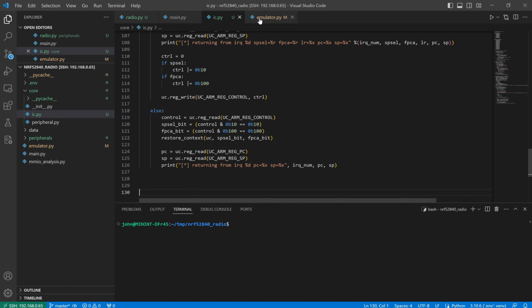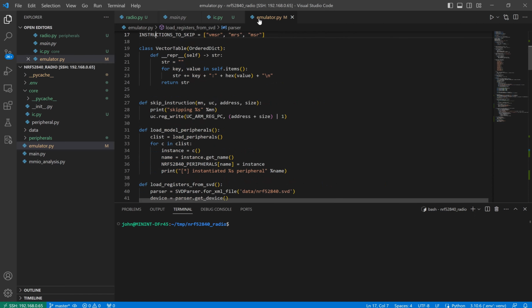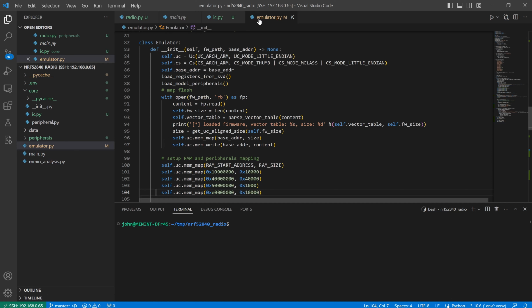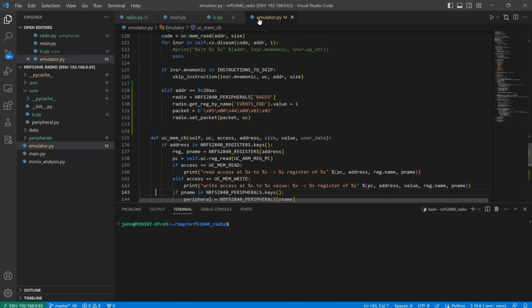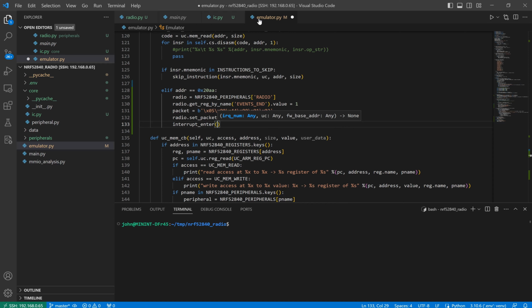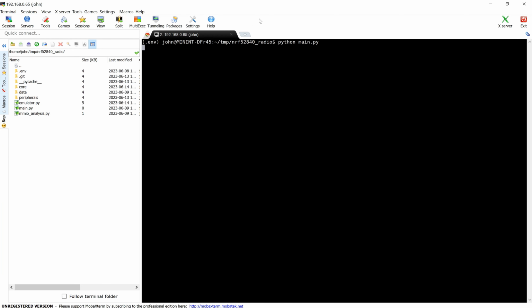Alright, let's go back to the emulator and try our new interrupt handler to raise an interrupt here. Radio interrupt, if you recall, it was number 11 hex in the vector table, and let's see what's happening.